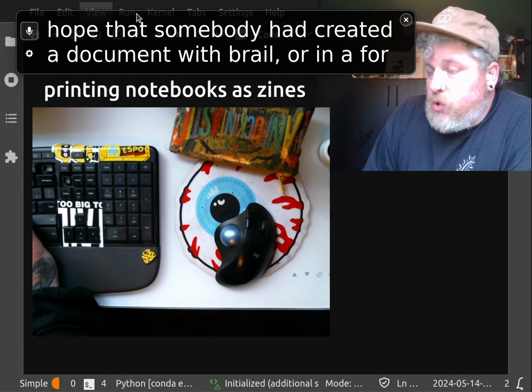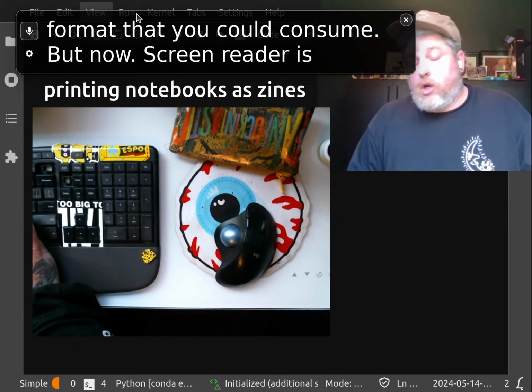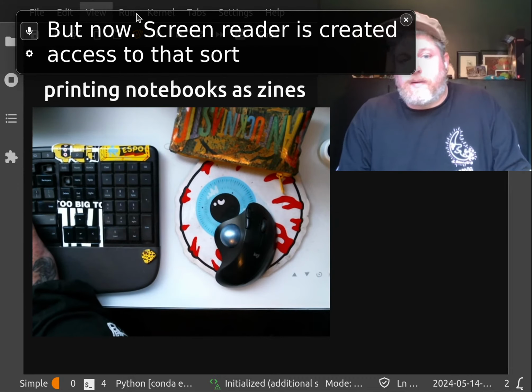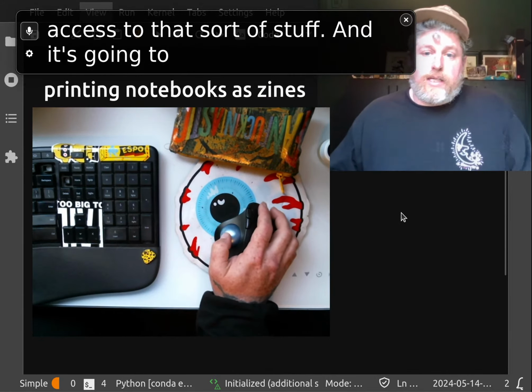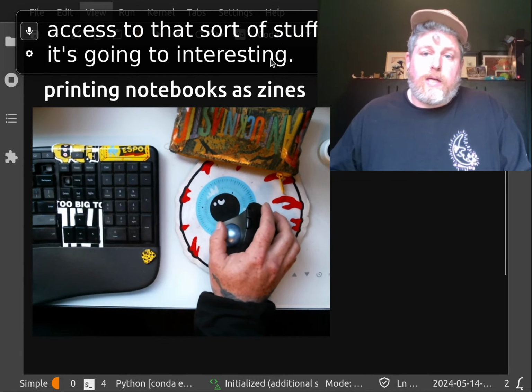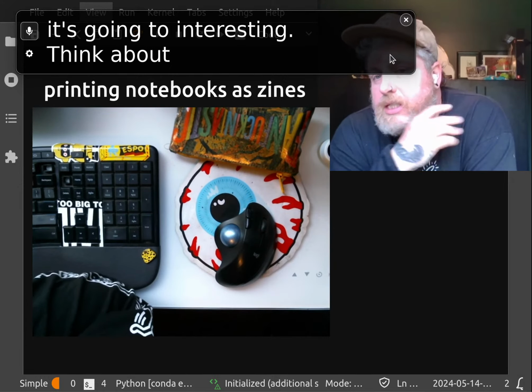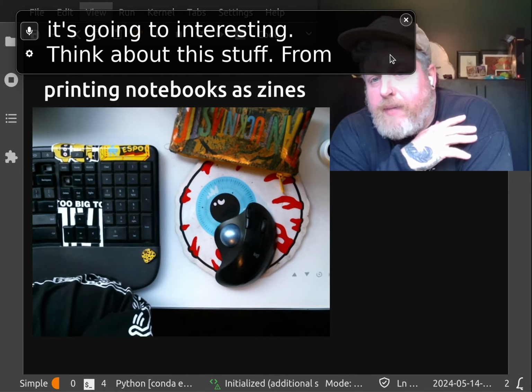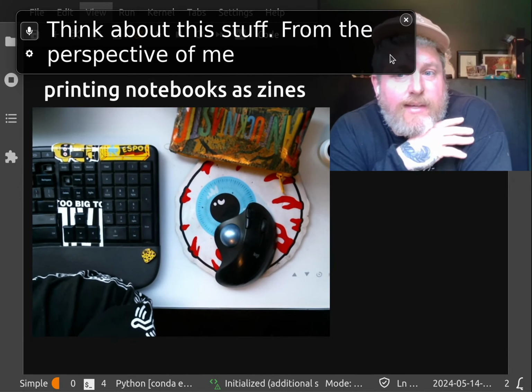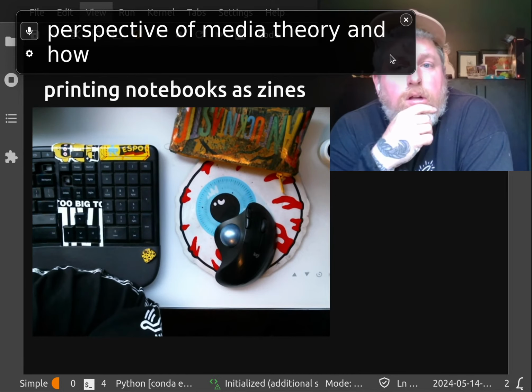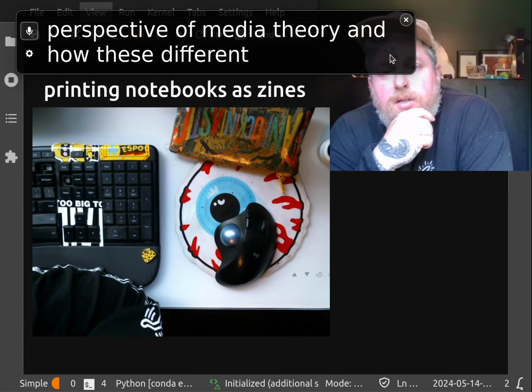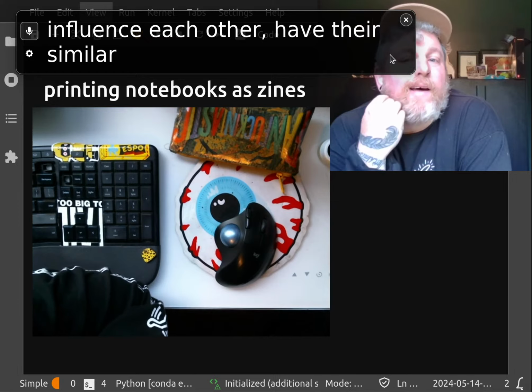But now screen readers have created access to that sort of stuff. And it's kind of interesting to think about this stuff from the perspective of media theory and how these different media influence each other, how they're similar, how they're different.